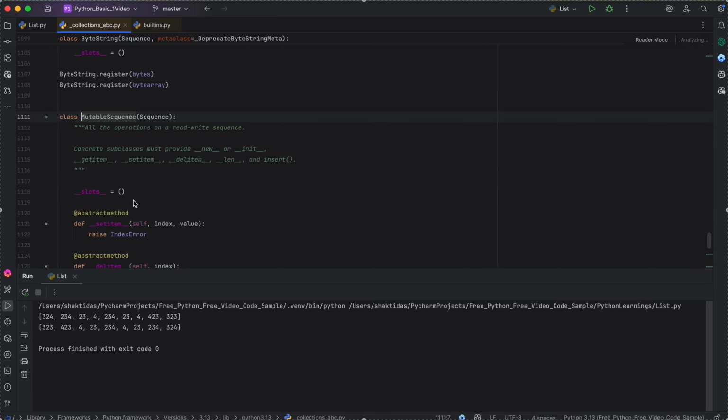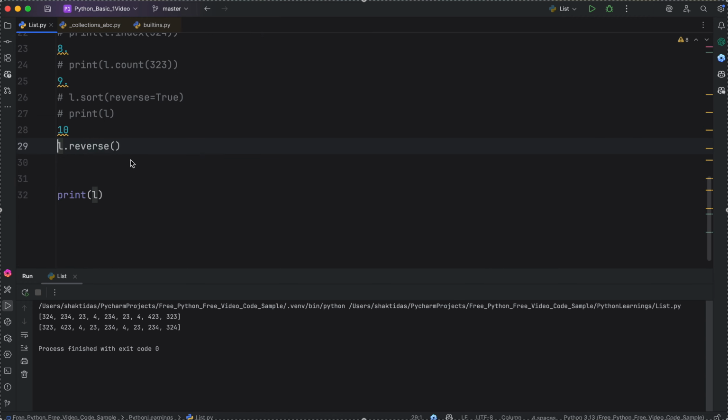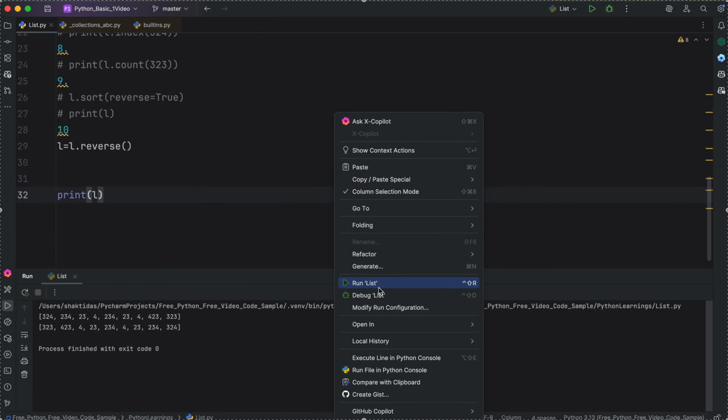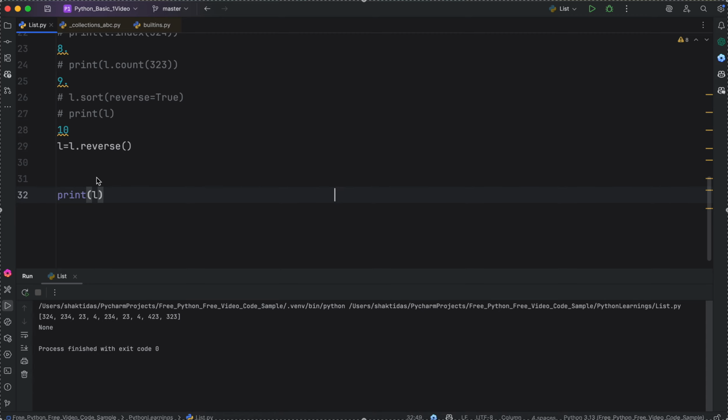Because this is returning something. Let's take this list. Okay, it is not returning anything. So why is this not able to reverse this? Okay, it has reversed this list. I was checking, I thought we have sorting already, so that was the thing.